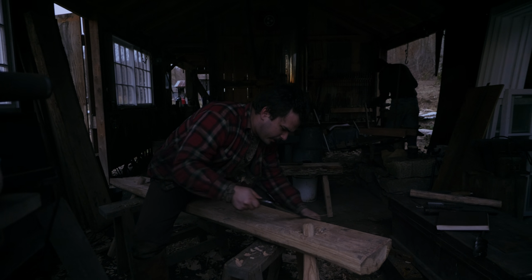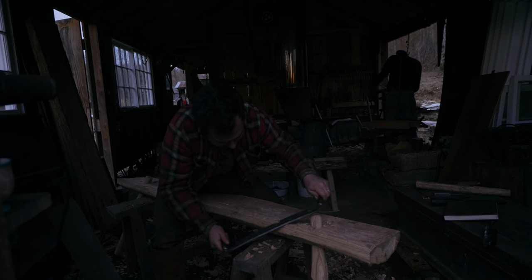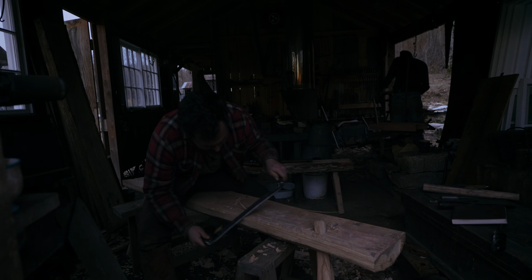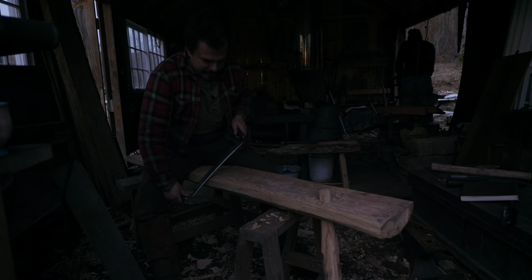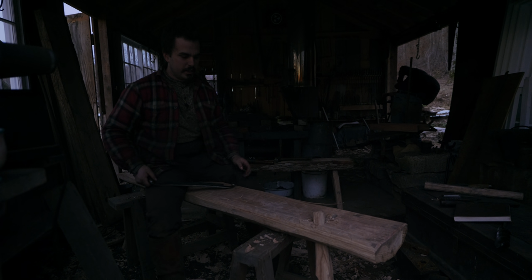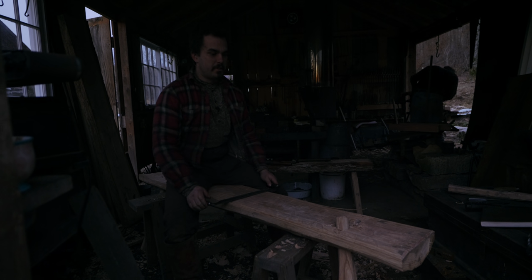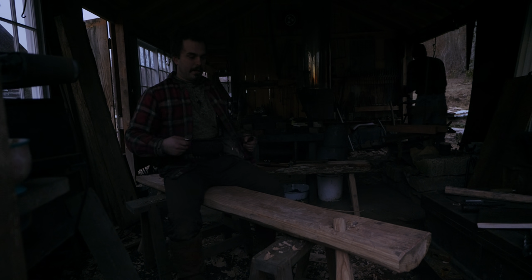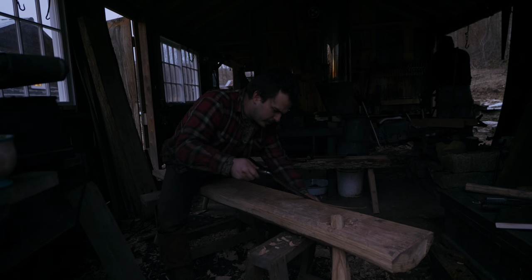So we made good progress today, and we got our bench almost legged up. We'll probably go ahead and finish getting the last two legs in it. And then the next stage, which I suppose will be in part two, is to build the working parts of the drawbench, which basically consists of a foot-operated clamp so that you can hold pieces that you're shaving with the draw knife.